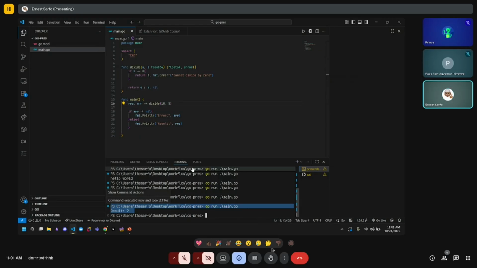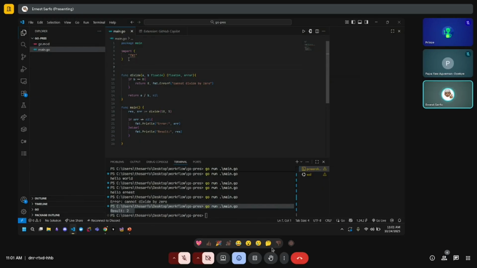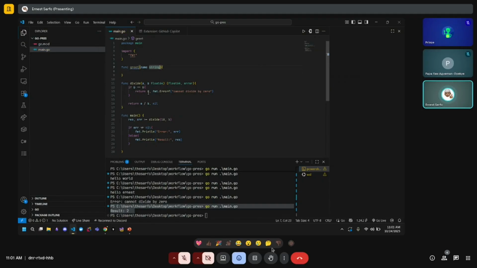So yeah. Another thing you might also want to keep track of is that functions can also not return anything. You can have a function, let's say func greet, that takes maybe my name, and then I can choose not to let it return anything. In this case, it means that I won't use the return keyword in the function. Maybe it's just printing something.